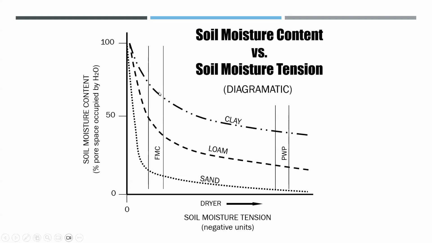But then look what happens. The difference between clay here and clay here is it has some water, but it holds on to its water too. Even though it can hold a greater percentage, it doesn't ever want to give it up. So sand will hold less, but it gives it up pretty easily. Loam is sort of in the middle. Clay holds the most, and it gives quite a bit up, but it still holds on to a lot. It will not give it up because of those small pores, it will hold on to it.